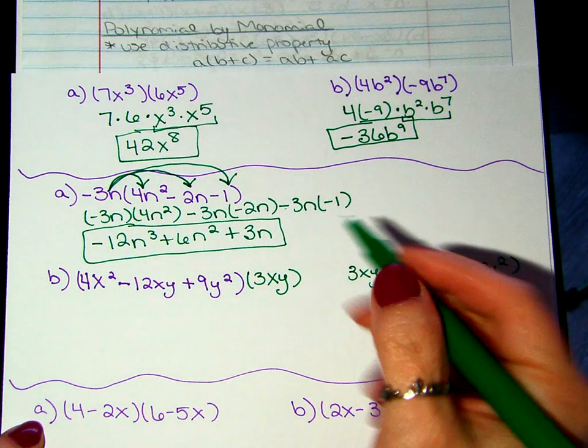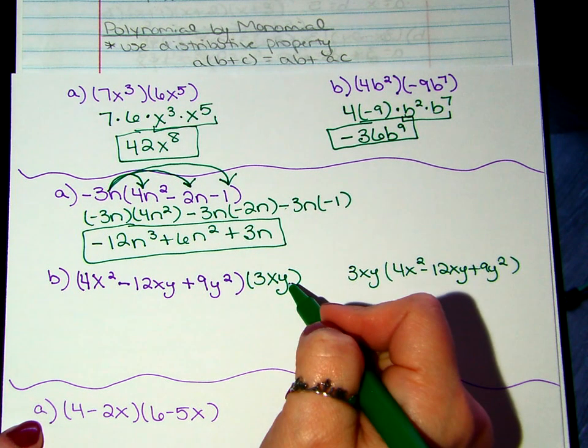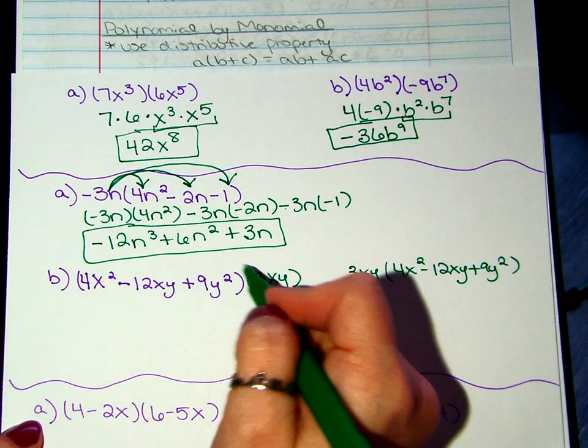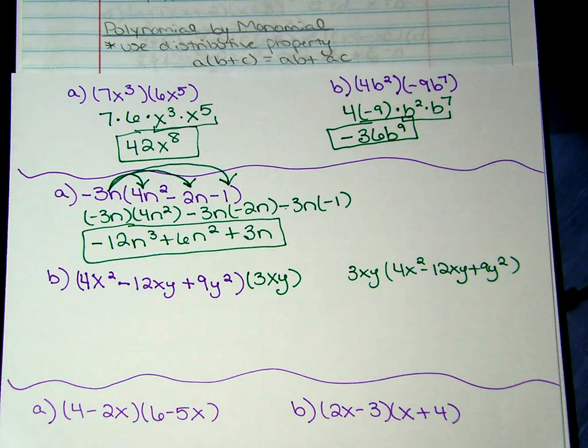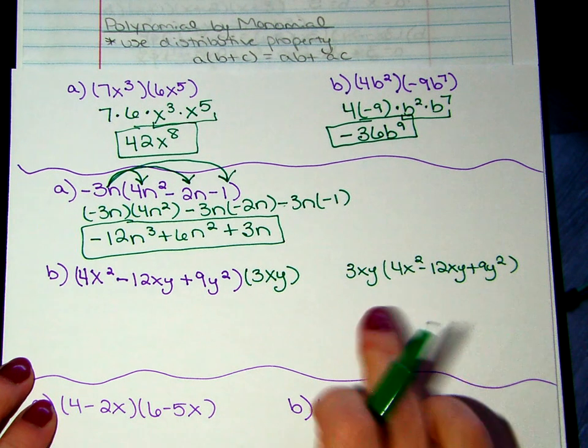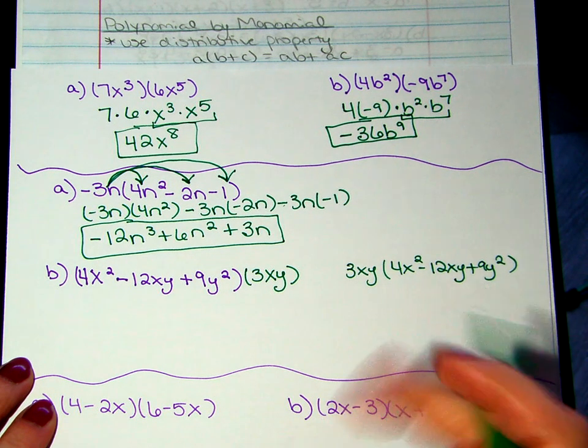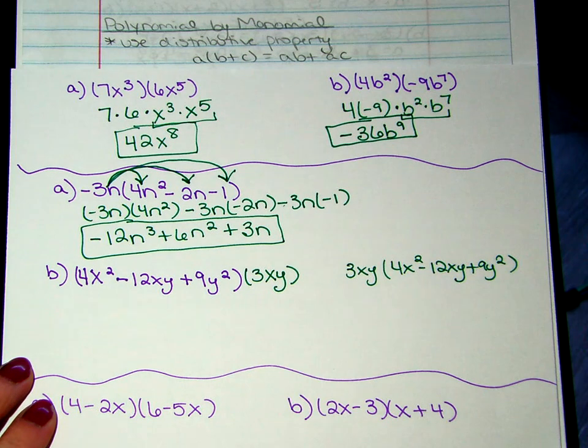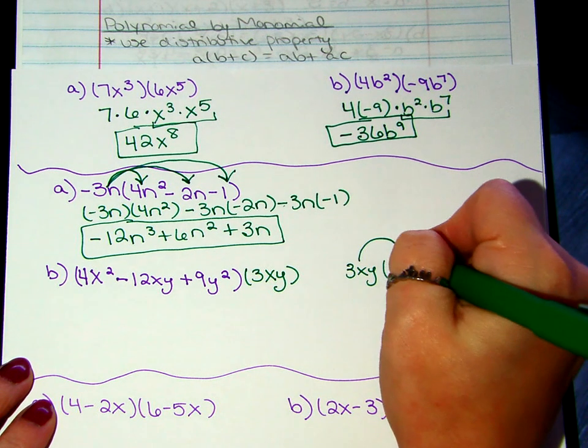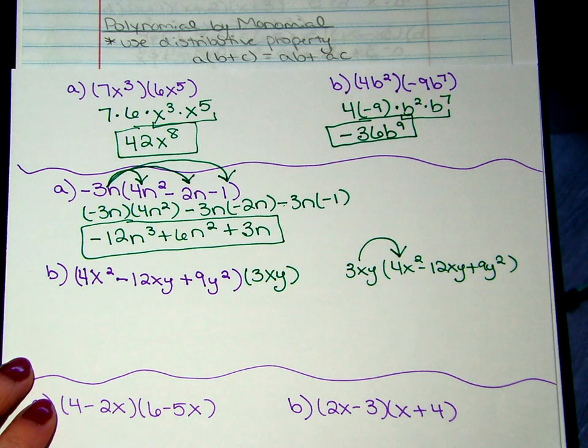If you are comfortable with it being on the back end, you can distribute by bringing it in still the exact same way. Your arrows just go to the left instead of the right. You're not changing anything just because it's written in a different order. We're still going to multiply or distribute the exact same way. I think I am going to come over here to this side, though, just so my arrows don't hit the answer above, where I'm going to take 3xy times 4x squared.